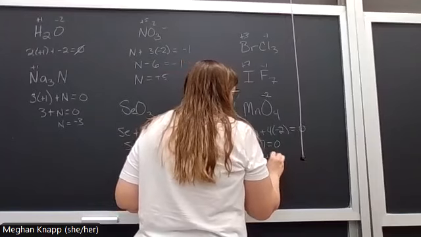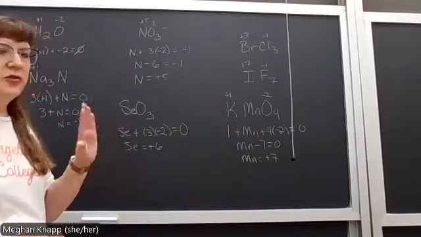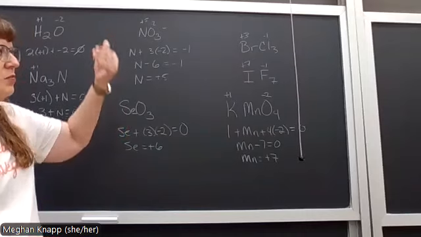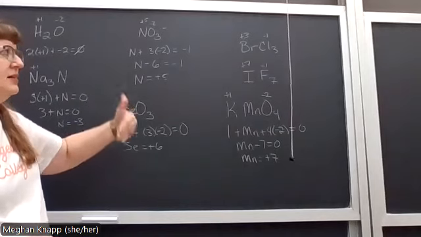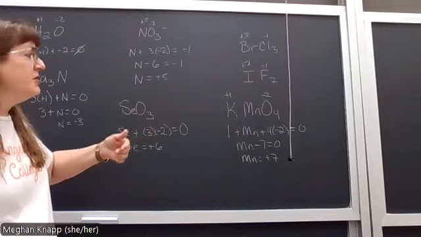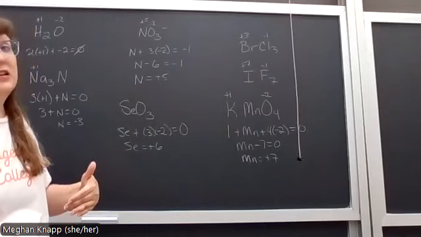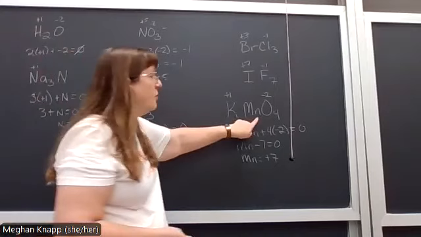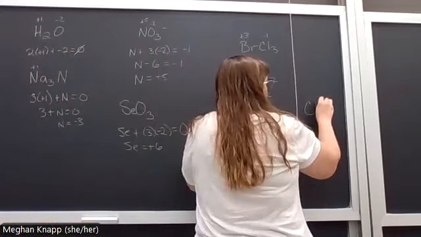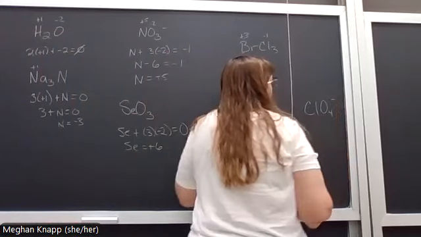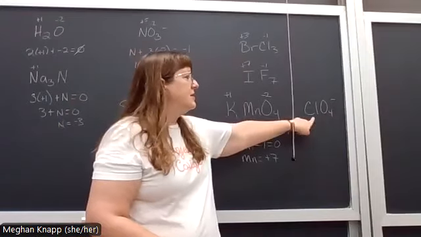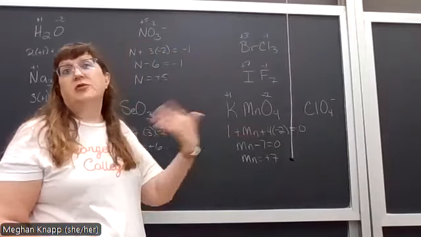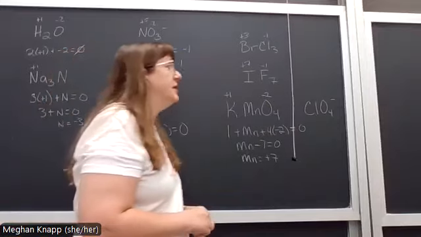And so later on, we're going to look at some periodic trends. And one of those trends allows us to see that that column with manganese behaves a lot like the halogens, which is kind of weird because halogens are nonmetals. And the column with chromium behaves a lot like the chalcogens, the oxygen column. And so this formula is very similar to this formula, perchlorate. This is permanganate. This oxidation state is also +7. Just like there's a sulfate ion, there is a chromate ion. They both have the same oxidation state.